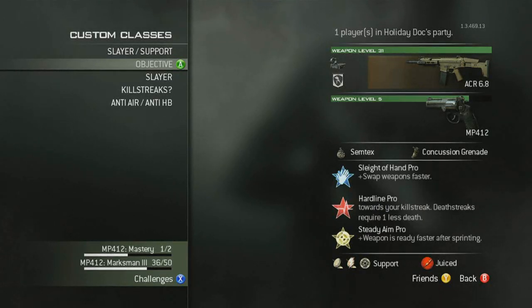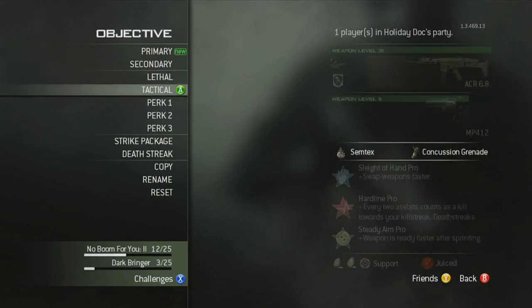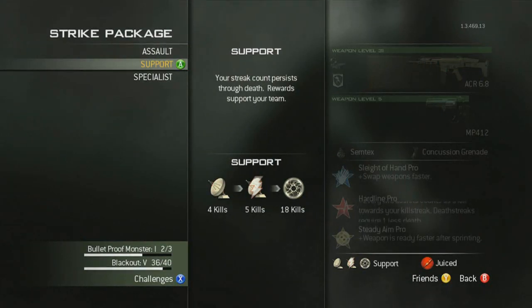Semtex, concussion grenades, and perks of choice are going to be Sleight of Hand Pro, Hardline Pro, Steady Aim Pro, Like a Boss. And if you're wondering why I'm using Steady Aim Pro, well, the game sounds in this particular game, Modern Warfare 3, are very loud. So the chances of somebody actually hearing you are pretty slim, especially in a public room match setup. And my kill streaks, the strike package is going to be the support, where I'm rocking the UAV, counter UAV, and the pesky fly swatter. Anything flies in the air that I don't like, I throw down that EMP, and we call it a day.